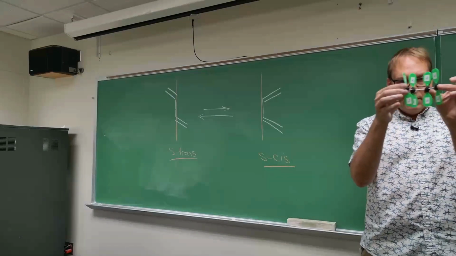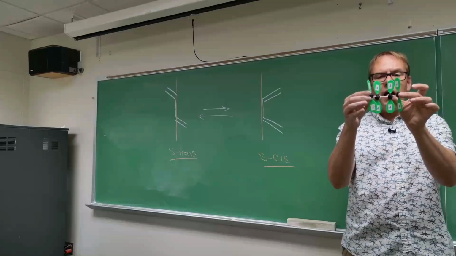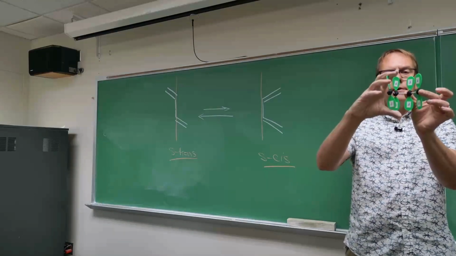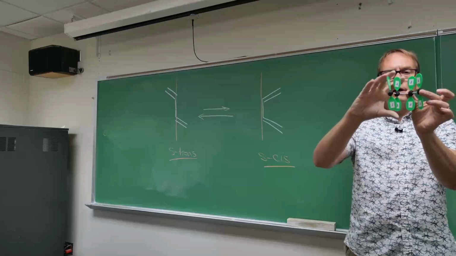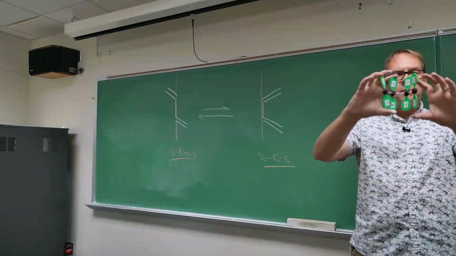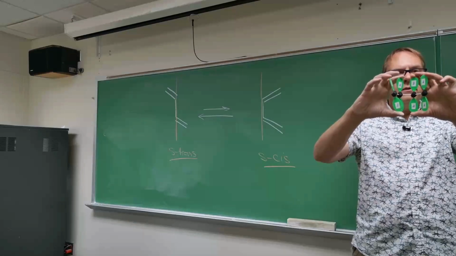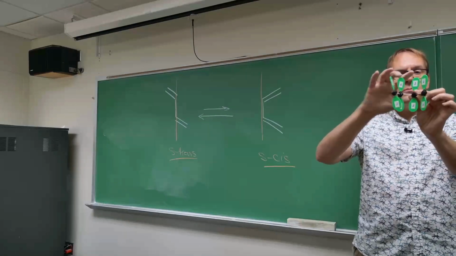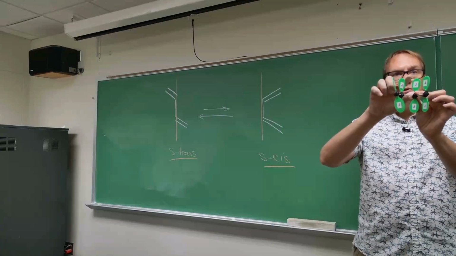And so the molecule is conjugated when all of the p orbitals can overlap. So in other words, there's what we consider normally a double bond here by the overlapping p orbitals on the left side of the molecule, and a double bond here by the overlapping p orbitals on the right side of the molecule. But there's also double bond character between them when the p orbitals are lined up like this.